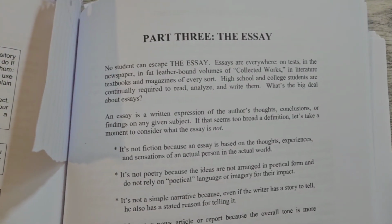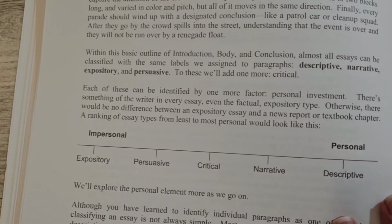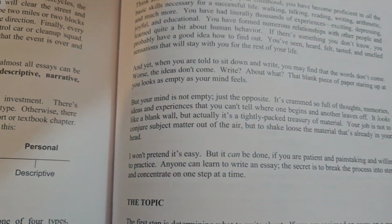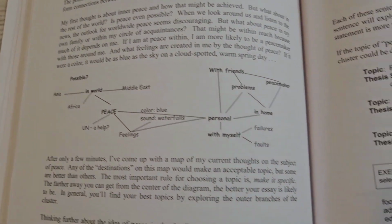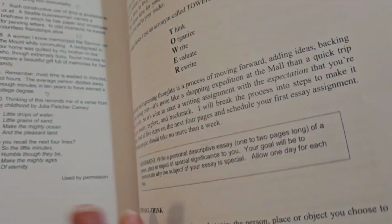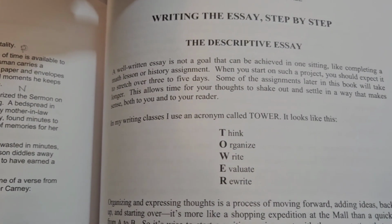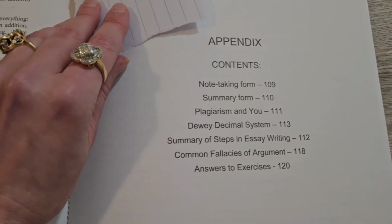The next part are the essays. It does go into the different types of essays. Here's all the essays it goes into. And it does have them write one of each of these. There's a lot of different pre-essay writing skills in here so that they can get their mind going, and it makes the whole writing process easier. Breaks it down into different steps. There's the descriptive essay. And here's the last part of the book, the appendix.